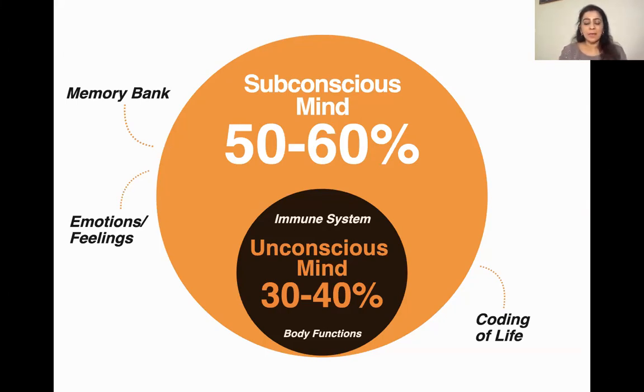This is what forms codes. Now, what are software programs in a computer? We know that they are just a set of programs and codes, right? They're a set of coding language which runs the computer. That's the software. In the same way, we have a coding, a programming, and all this programming happens from all the information that is stored in the subconscious mind, right? This coding or programming forms what we call our belief systems and behaviors.